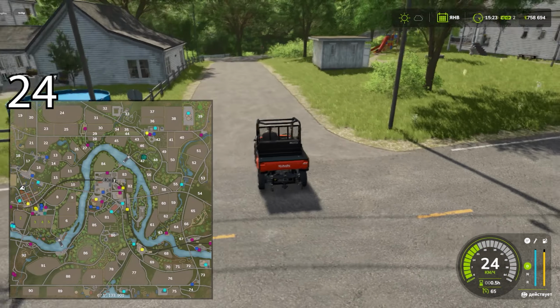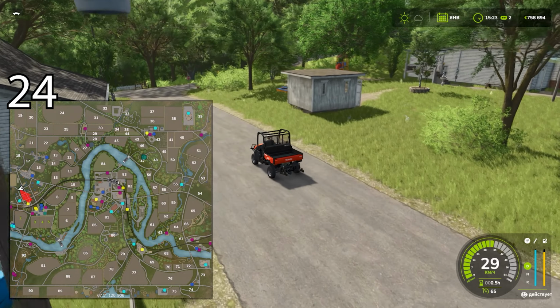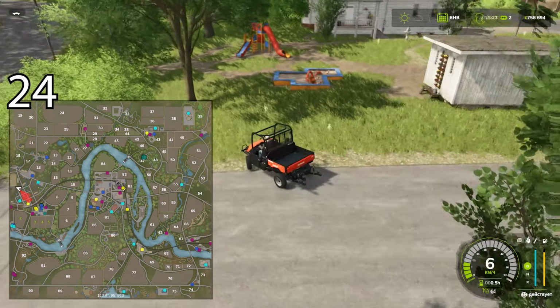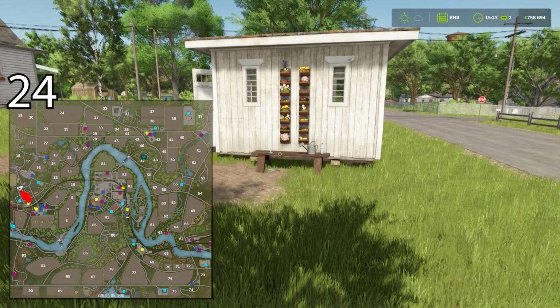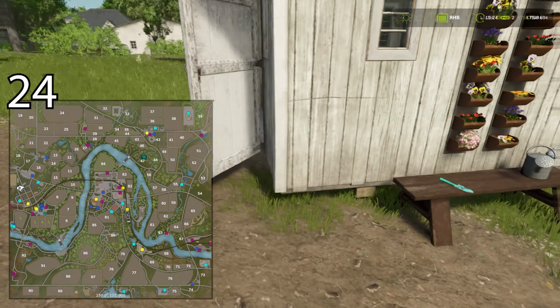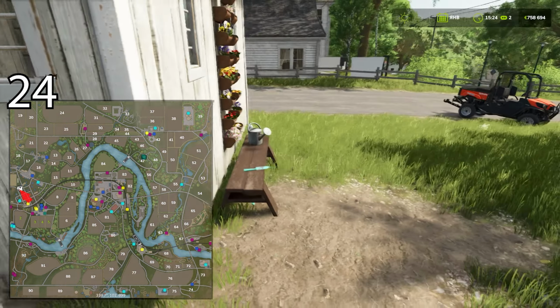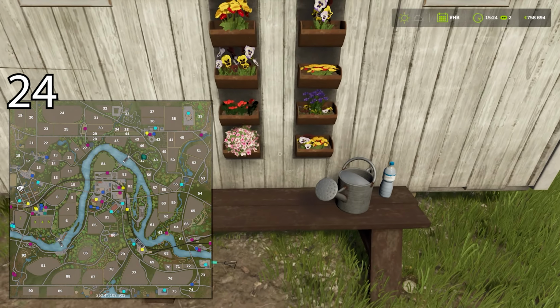The next item might be a bit tricky to find on the map. Not far from the football field, there's a house. Look for a house with a children's slide and sandbox. As usual, we enter the shed, but there's nothing of interest for us here. The item is outside. And it's not a watering can.